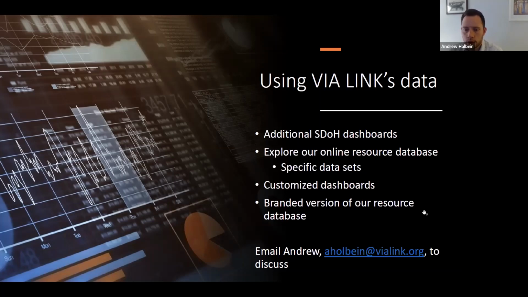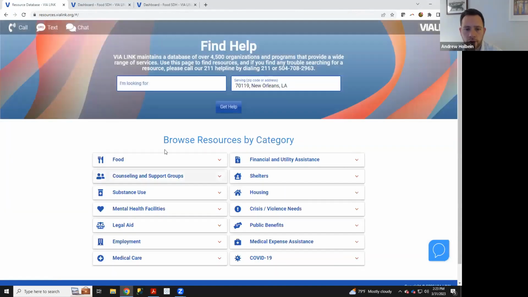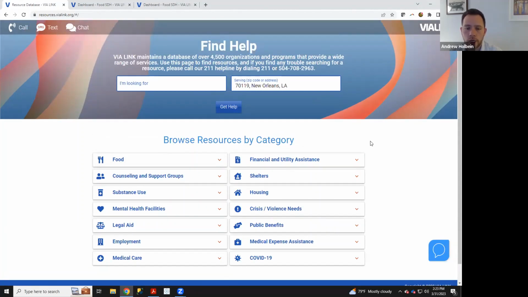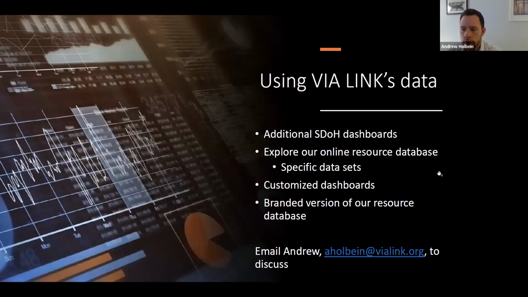Another tool related to this that we offer: sometimes organizations are interested in the online resource database that I showed, and maybe they're interested in viewing a subset of the resources, maybe resources just around employment, for example. So we can create versions of our online resource database that are subsets of these resources, and can have the branding of that organization, their colors, their logos, and everything, so it looks like their tool, and help them embed that on their website. And when our resource specialists are updating our database, it just feeds right into their database. I'm always happy to talk and brainstorm around those things.